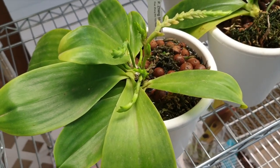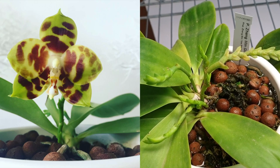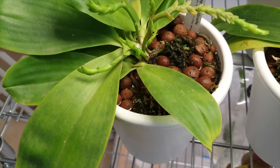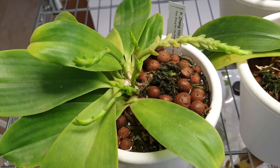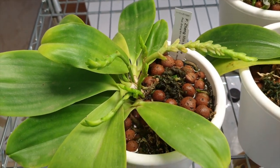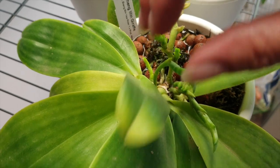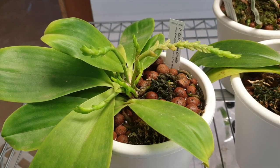So here is my Zengmin Giraffe. It did not bloom for me last year. Seemed to object a little bit, I guess. I had a bloom from it the first year it arrived. But last year, nothing. What it did last year, however, was give me lots and lots of plantlets. So I have all these little offshoots, and now we are going bonkers with regards to spikes. The old one is extending. I've got some new ones tucked in, coming out in many places. There's also one tiny, tiny one under a leaf somewhere. I've got plenty of spikes going on the giraffe. So this year, I am hopeful to get my giraffe back in bloom.